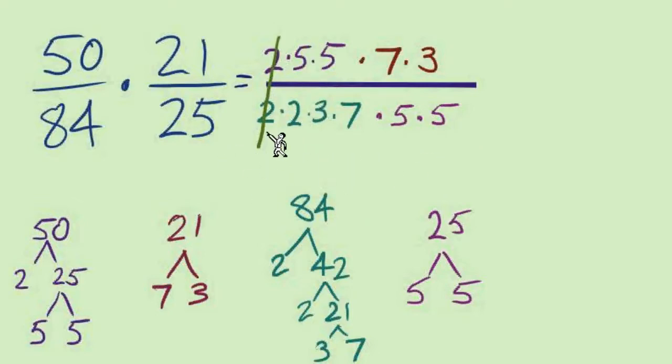As soon as we have everything factored, we're already trying to cancel. So the factor, if we see it once in the numerator and once in the denominator, those can be canceled because that's a fraction equal to one, and anything times one equals itself. So we can get rid of those. There's a pair of fives, and it's okay to go diagonally just as long as it's one on top with one on the bottom. Another set of fives, the sevens go, the threes go, a lot of canceling. So now we're ready to write our answer. There's nothing left that can be canceled.